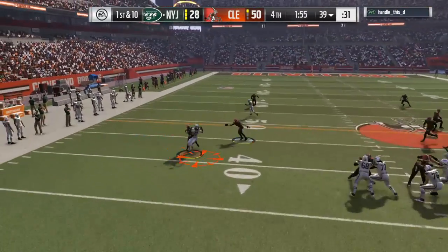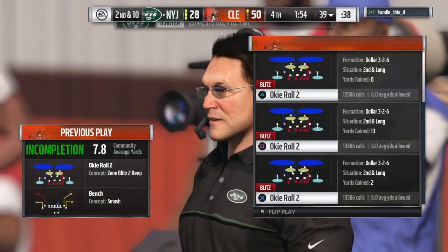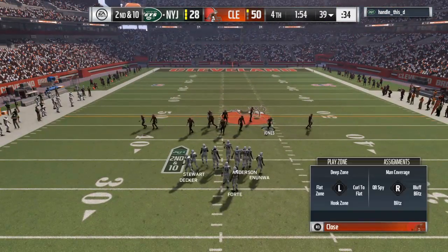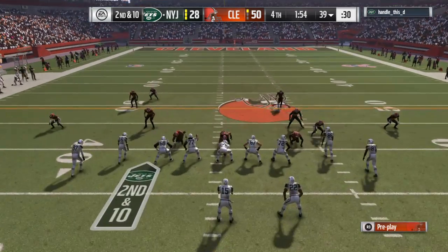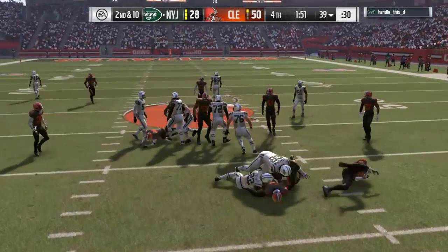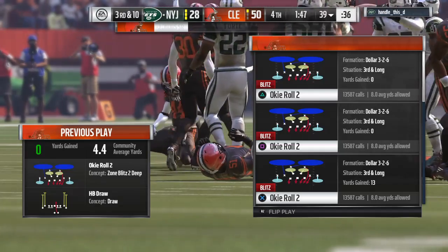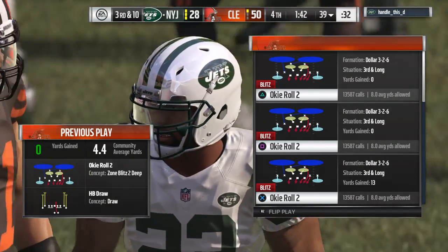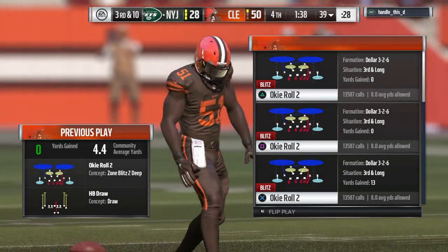Hoyer. And the tip there altered the ball flight, and it falls incomplete. It'll be 2nd down now after the incompletion. I think the defenders have to feel pretty good, even though the ball was tipped in the air and could have become a big play for the offense. They actually won one because the guy flinging it today, he's having quite the performance. Couple touchdown passes, almost threw his first interception, but he's throwing it so well, I think Lady Luck was on his side.